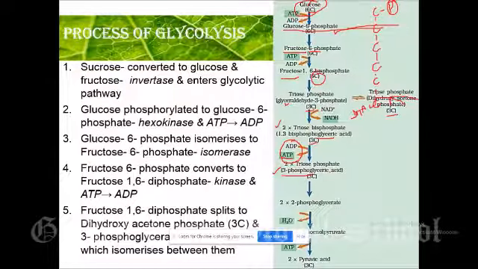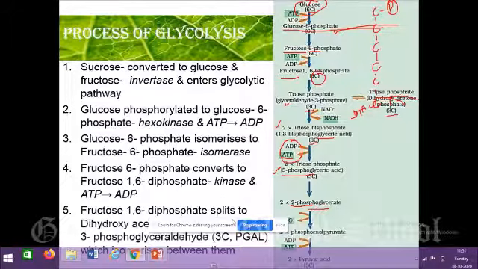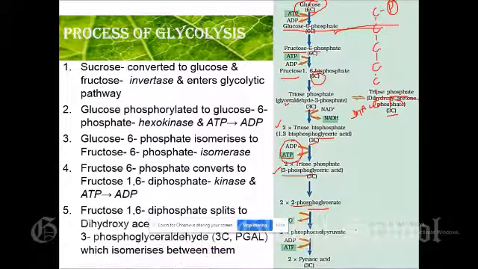Here again 3-phosphoglyceric acid has now been converted into 2-phosphoglyceric acid, right? And in the next step, it will be converted into phosphoenol pyruvate, that is also termed as PEP, right? PEP, that is also known as phosphoenol pyruvate. 2 molecules will be forming, and this PEP will be converted into pyruvic acid, which is the last step in the process of glycolysis, right? Again ADP will be converted into ATP.